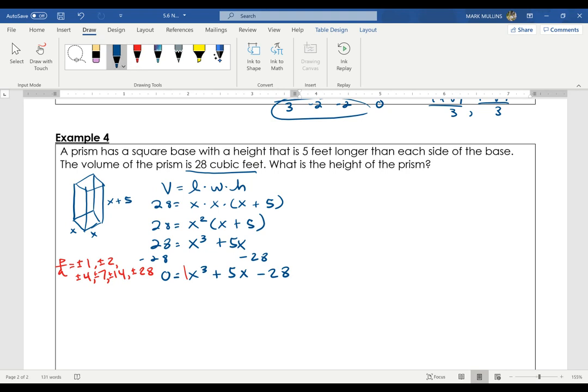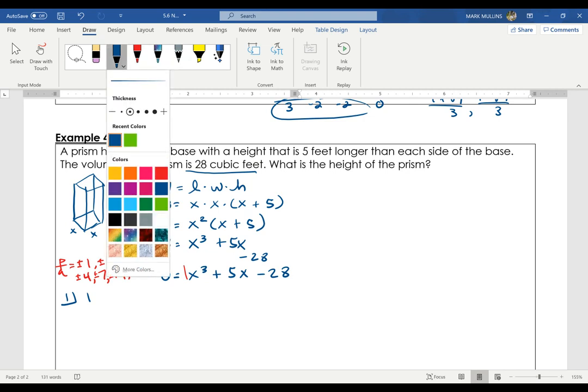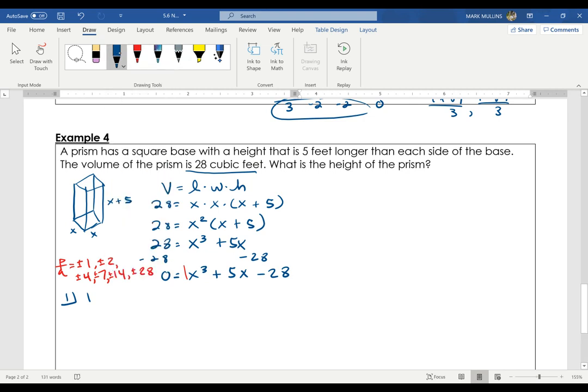So I'm going to start with 1. I just always do it. It just works for me. Some people like jumping around. So my x cubed is 1. I have no x squared, so I'm going to have to put, oh, I do have an x squared, don't I? I messed it up above. Let's fix that. So x squared times x was an x cubed. X squared times 5 was a 5x squared. So I have a 1 and a 5, but I have no x term. So I'm going to put a 0, and then my constant's a negative 28.